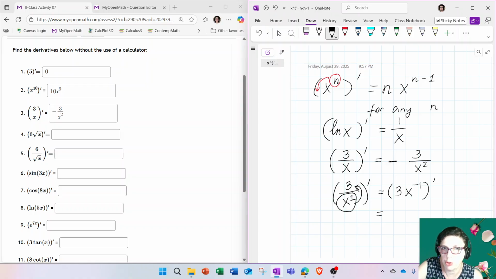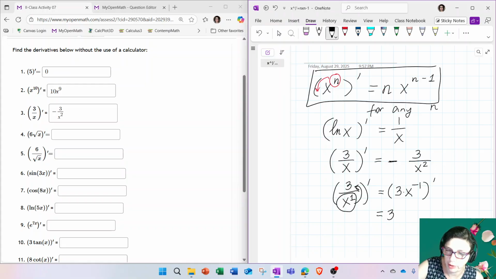So now I use the power rule. So first of all, I also use the constant multiple rule that says that if you have a constant that's multiplied by the function, I need to just keep the constant, okay? Then I'm going to use this rule for n equals negative 1. So I'll bring the negative 1 to the front, and then I have x to the power negative 2, okay? Because when I subtract negative 1 minus 1, that's negative 2.